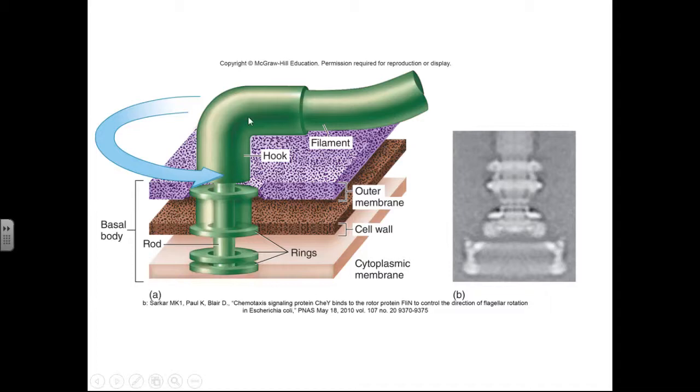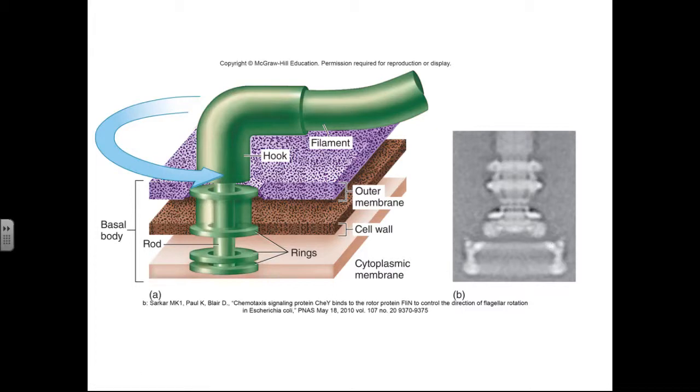And then we have a big bend at the end of the basal body. This 90-degree turn is known as the flagellar hook, and then finally we have the filament sticking out from the end. If we look at a bacterial or an archaeal flagella, so a prokaryotic flagella, it spins in circles like a propeller. Here we can see a transmission electron micrograph of the basal body of a flagella. This is an awesome micrograph, I might add, by the way.